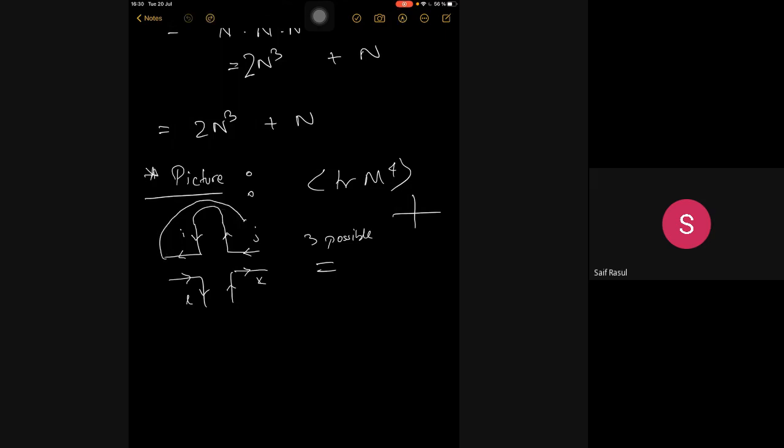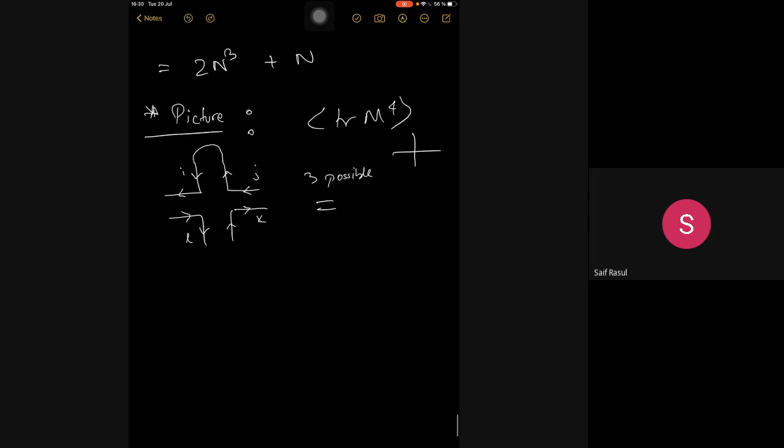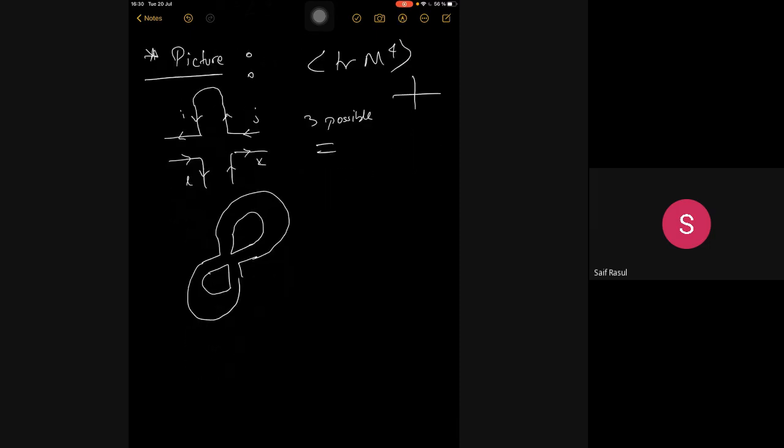Let's draw it. So you have three possibilities here. If you draw it like this, one of them, and you'll have two similar ones. Remember, we had two figure eights, and all of them have n cubed. That is three faces. Three faces. So my matrix technology works. It tells me a way to count the number of faces.